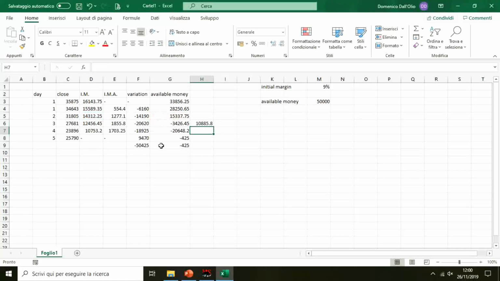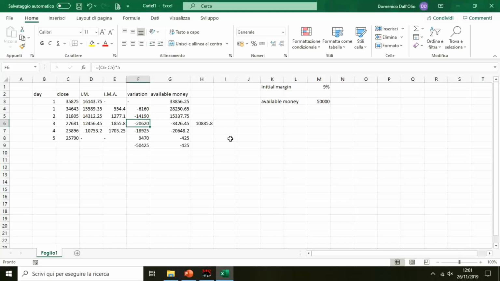Let me say this again, because I understand this is not very easy. Let's assume that you get close to the end of this day, day number 3. The market is around 27,700 points. You are suffering a potential variation margin higher than the money available in your account. In your account, there's only 15,000 left. You are suffering a loss of 20,000, so you are out for some money amount. Okay? You know that if the market stopped now, if the day ended now, you would be in the red.